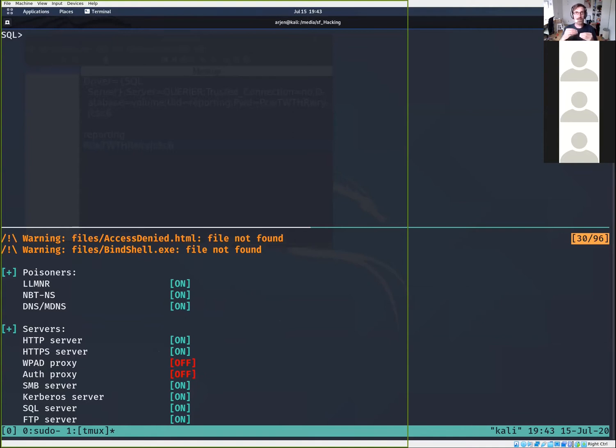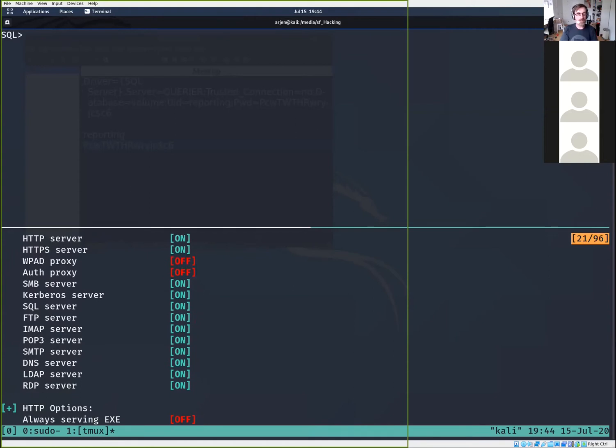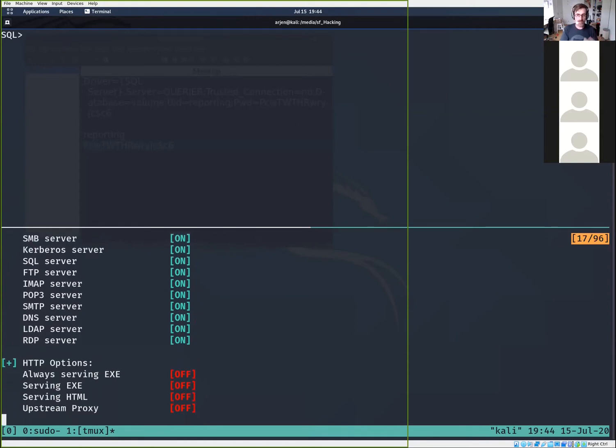So with the functionality in SQL Server to query an SMB server, we can let it talk to responder, and then we can see all the interaction between the server we're coming from and the responder session. If all goes well, we should see a hash being exchanged between the two. And with that hash, we can do some brute forcing. Or you can attempt a pass the hash, I guess. But in this case, we'll do some brute forcing.